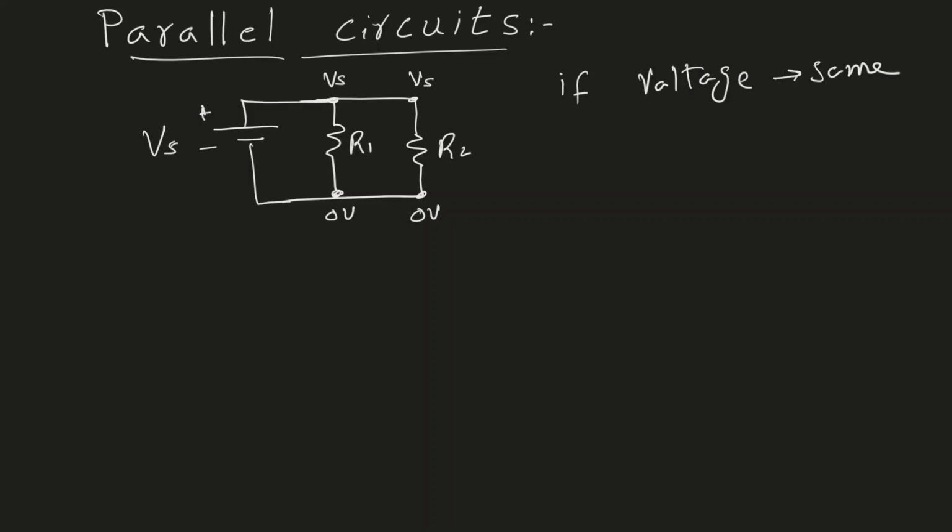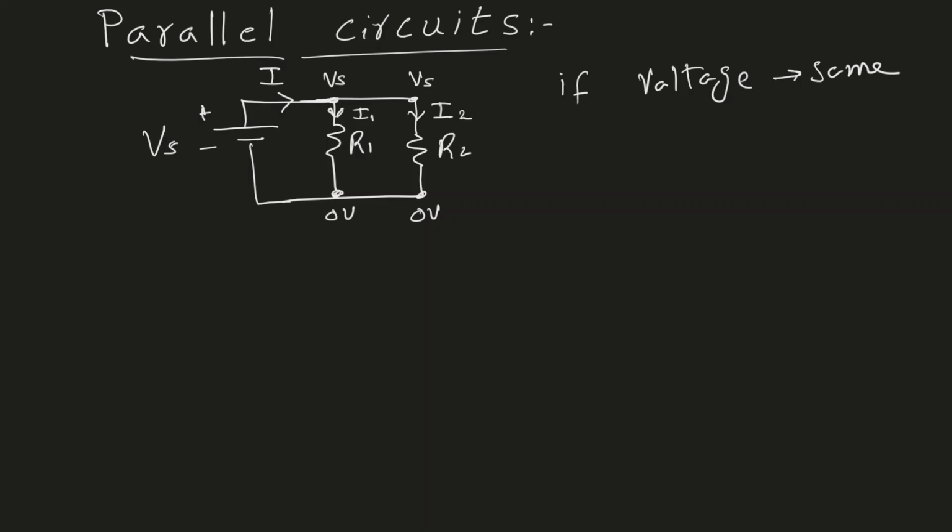Now we want to solve this circuit, and by this we mean we want to find the current flow in each resistor, and the voltage we already know will be the same. So to find the remaining quantities, one of them is how much current will be supplied by the voltage source. So we want to find that current. Secondly, we want to find how much current will be flowing in resistor R1, so we will call it I1, and how much current will be flowing in resistor R2. If we know all these values, then we can find how much power will be dissipated in each resistor and so on. So that's what we mean when we say we want to solve this circuit.